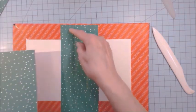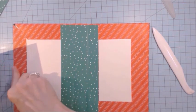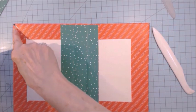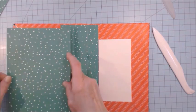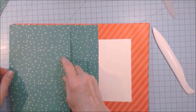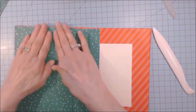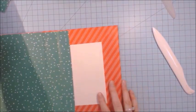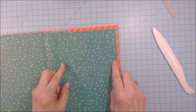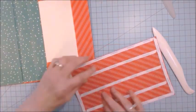You want your paper to be from just after the fold. Now I'm going to do mine to the edge and hopefully it'll work. Usually I don't do it all the way to the edge, but because I've got this gap here, I want to cover as much as possible. And there we go. There's one. I love that on the inside. I actually wanted to have this as a little border on here, so I'm going to go ahead and take off these strips.